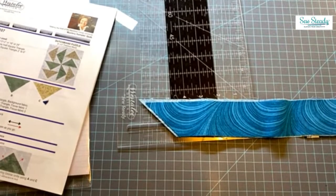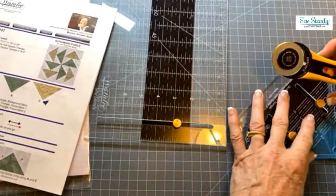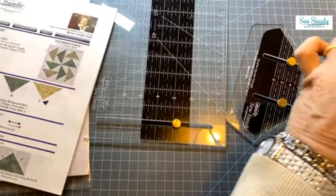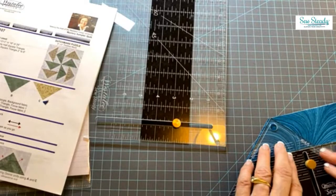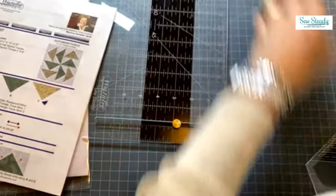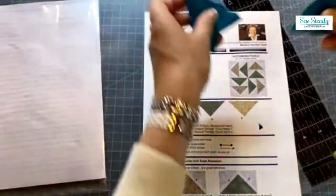Okay, here we go. And again, that goes back to minimizing the waste by getting the exact amount that you need as you're cutting. And really much more efficient, isn't it? It is. Okay, so there is 4 there and 2 of the aqua. So let me get 2 more of the aqua done. Here we go. All right. So now all of our cutting is done, and we are ready to start putting it together. So let's go ahead and go over to the pressing area, and we'll start construction.